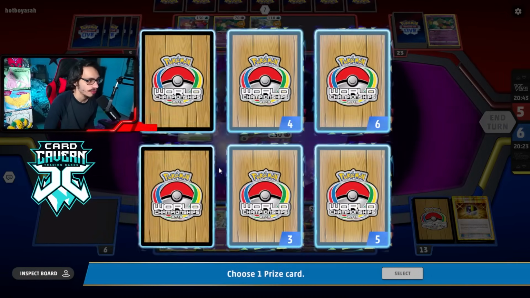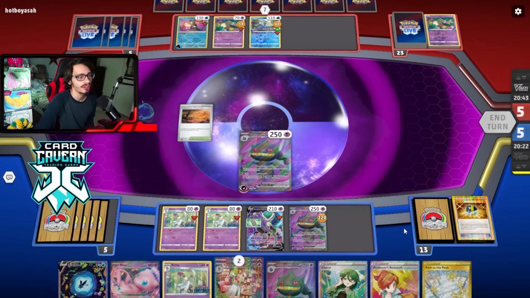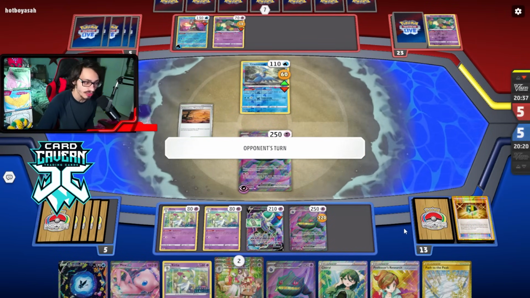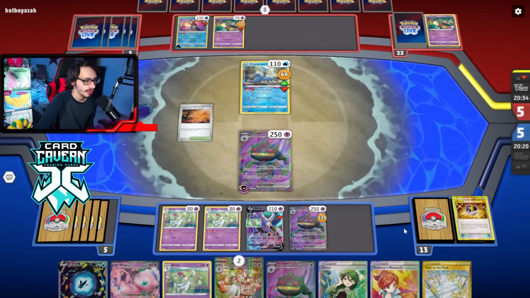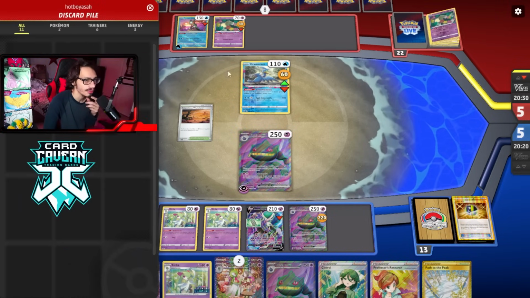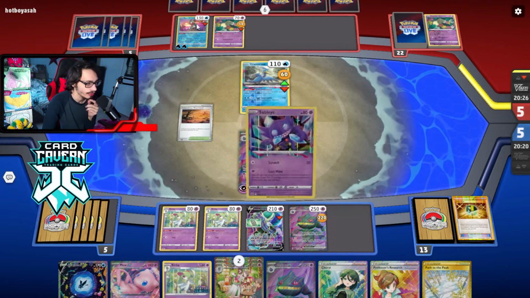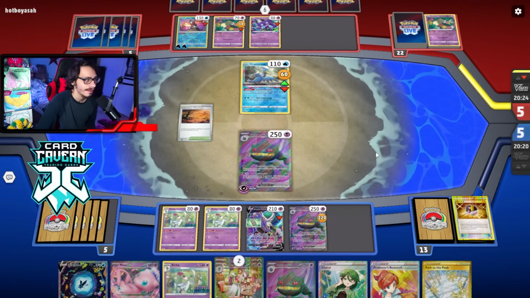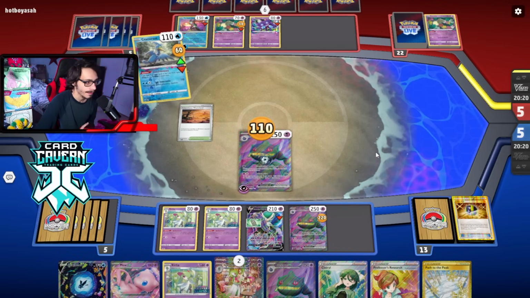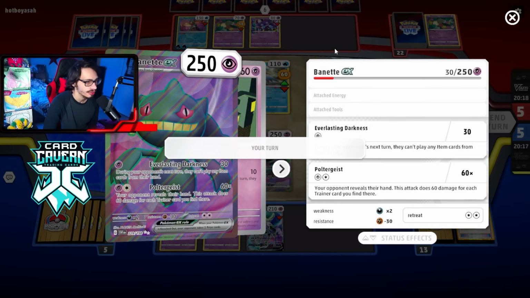All right, let's see what we got off our prize. We're looking for something good. Cheryl is really good. Okay, that is a really good prize. That might be the best prize we could have got, to be honest. Okay, we'll see if they boss my Banette here. They bench Sableye. That's why we need Alakazam. Prize on Alakazam really sucks. They're building that up, which is bad. There's Sableye. Oh, God. I'm just going to spit. Okay. So we don't have to Cheryl this turn. We can wait a turn to Cheryl, which is good.